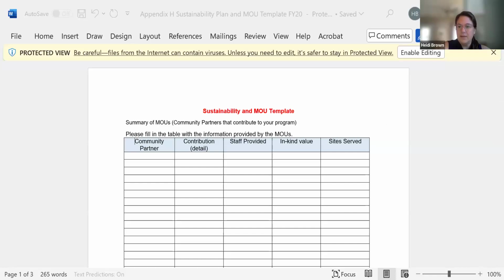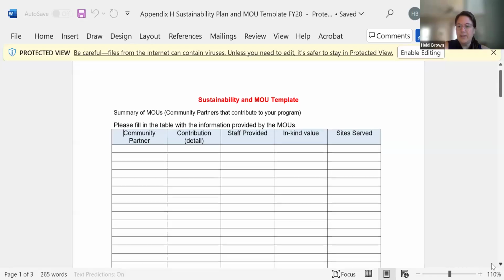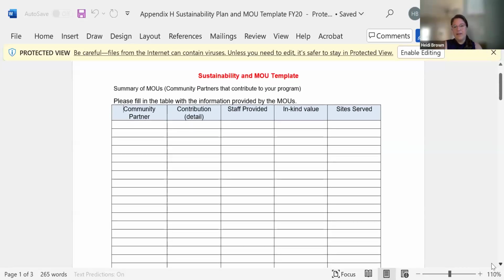And this might look a little familiar because I believe it's part of the RFA proposal. Is that correct, Vic? The sustainability is actually found in the local evaluation every year. Got it. You report the partners that you have and the in-kind value.